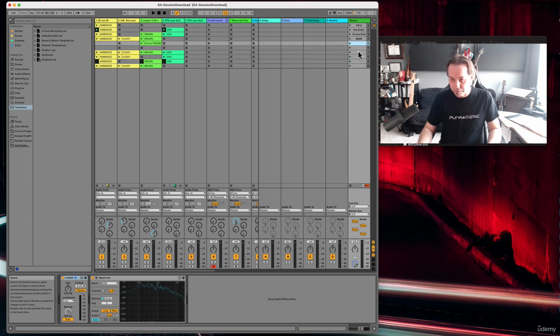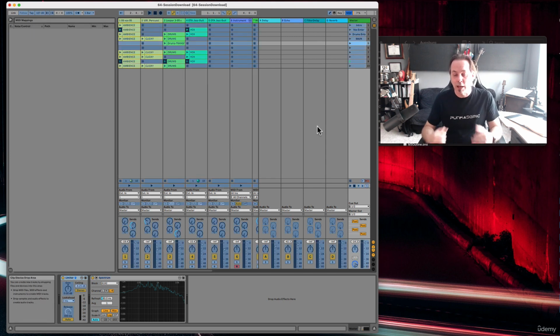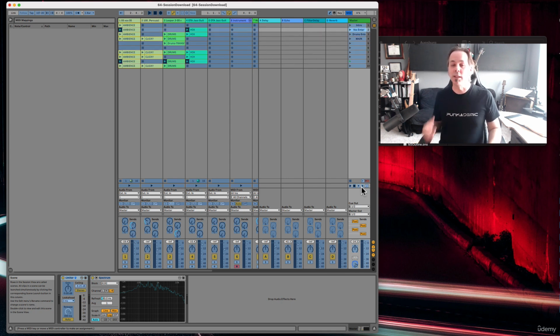So now I can move up or down and launch the scene. So if I did this with MIDI mapping and I had a foot pedal, and this is how my performance setup used to work, I would dedicate one foot pedal to be up and one foot pedal to be down, and I would go up and down with those two foot pedals, and then one foot pedal to be launch.